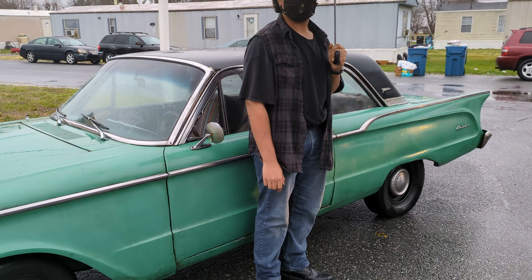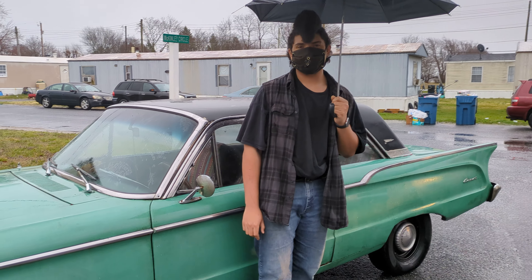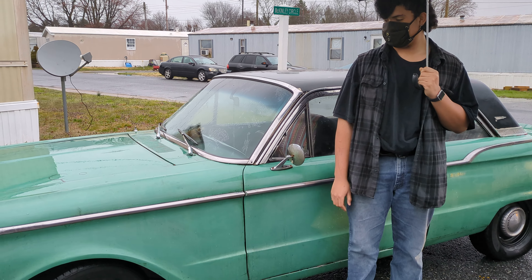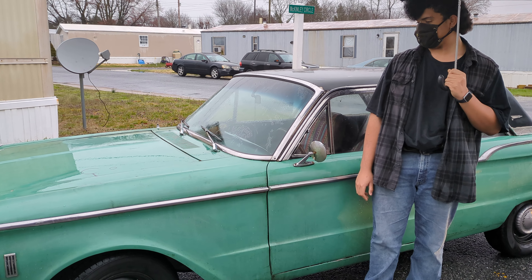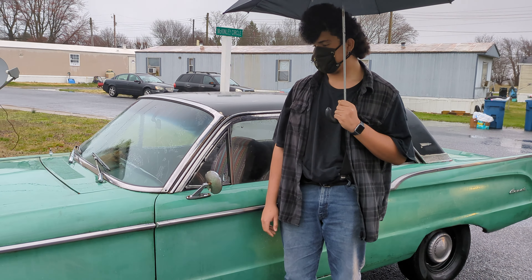It's been in the way in my yard and I've done all I could do with it. I dug it out of the ground and got it running and driving, and I think Jeremiah will take it the next step further, hopefully. In any case, I just hope he enjoys it. And that's the whole thing about old cars and antiques — is to pass them on to the next guy.